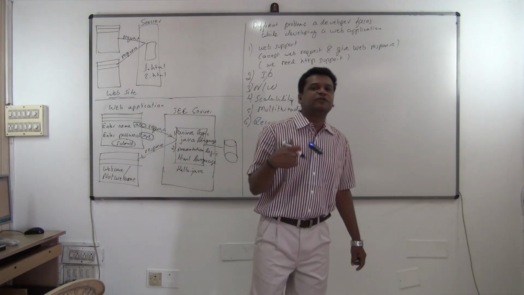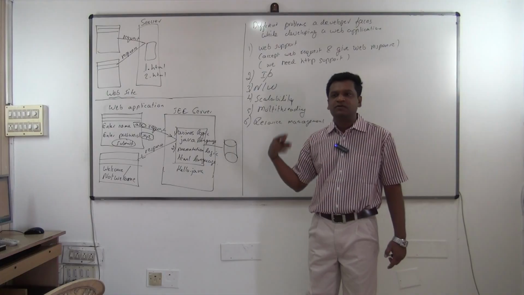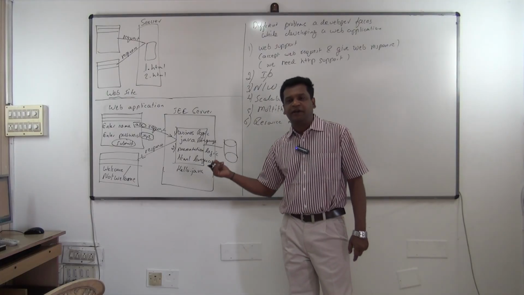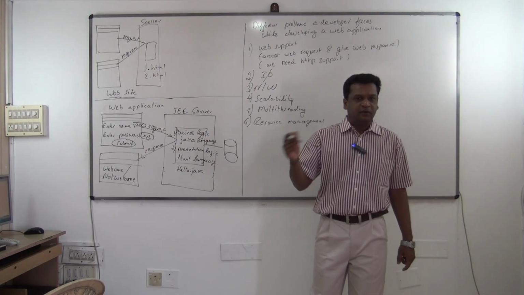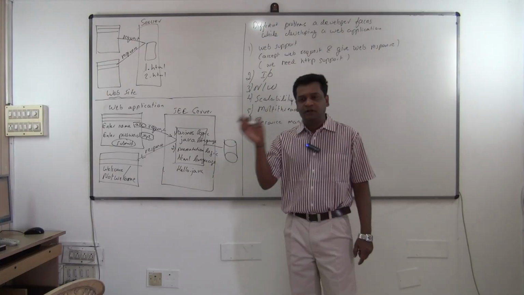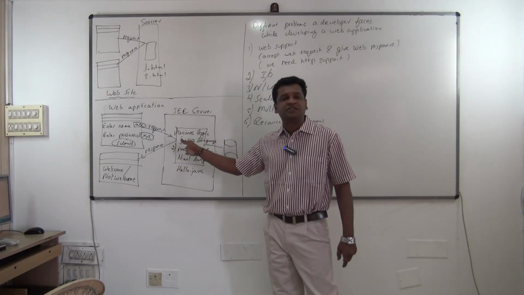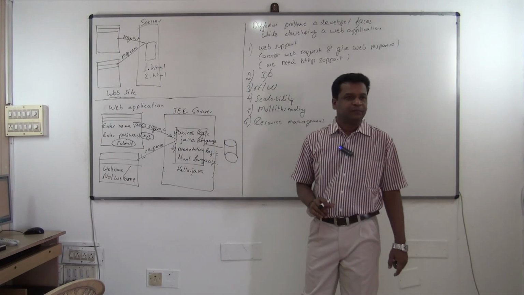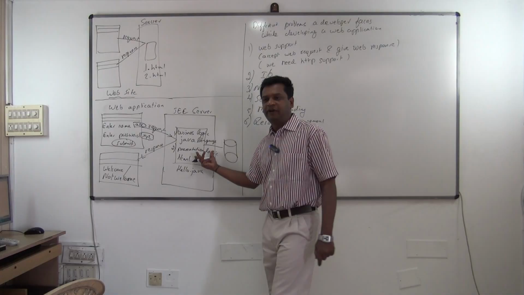Now imagine, 1,000 users come in, and 1,000 objects have to be created, yes or no? Every time a user comes in, one object has to be created, and whenever the response is given, the object has to be destroyed. Like this, it has to go on. So why do you want to unnecessarily create and destroy objects? My question is that. You can use only one object. Understood? Only one object you create.